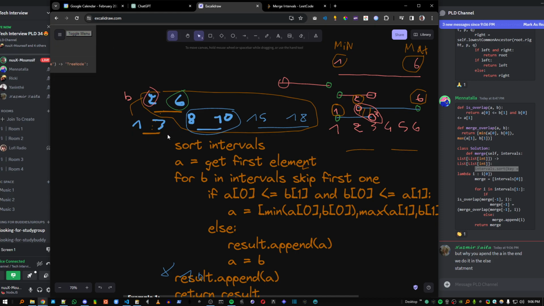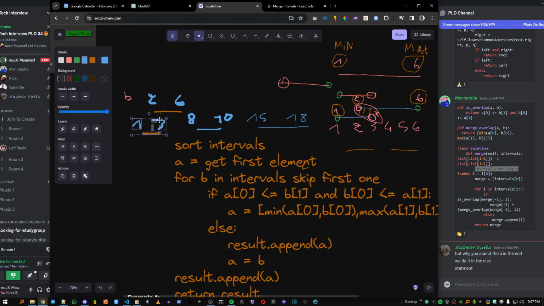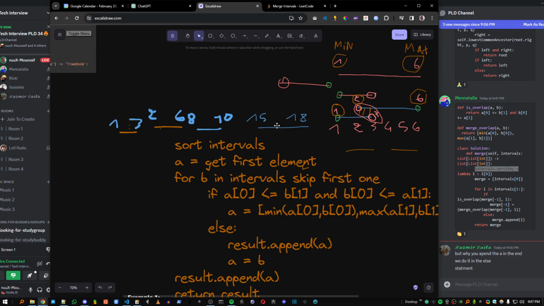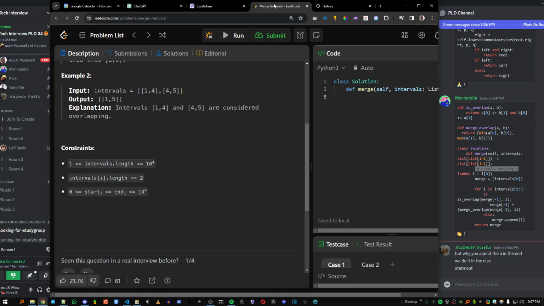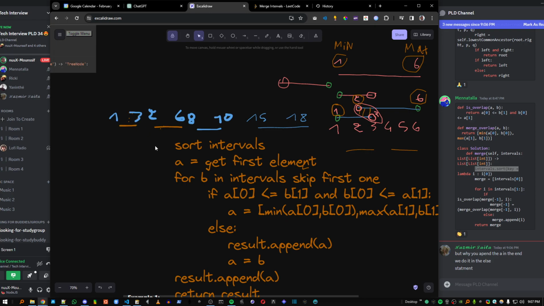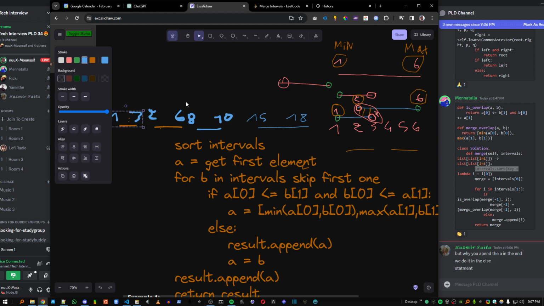Okay, so we said 1 3. I think this is good, I'm gonna start with this. So we said we have 1 3, right? Now we know there's overlap, so I can move this right here. Okay, so we said sort intervals. Okay, here it is, they are sorted. Let's make a group room so it's gonna be easy.